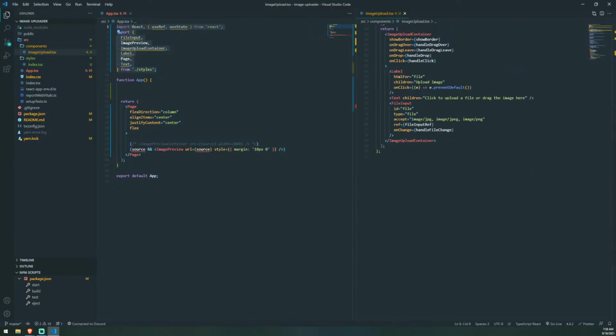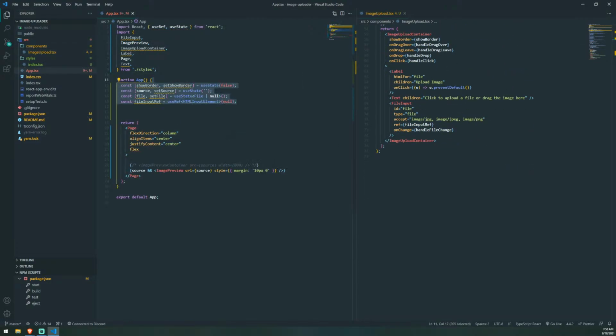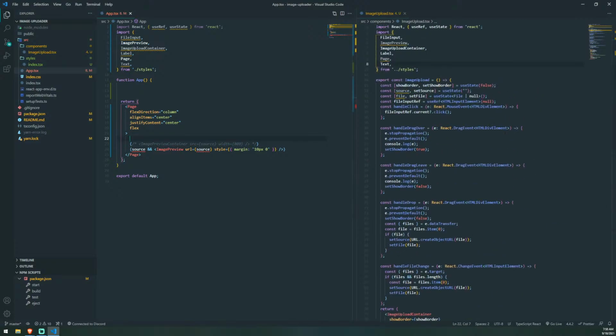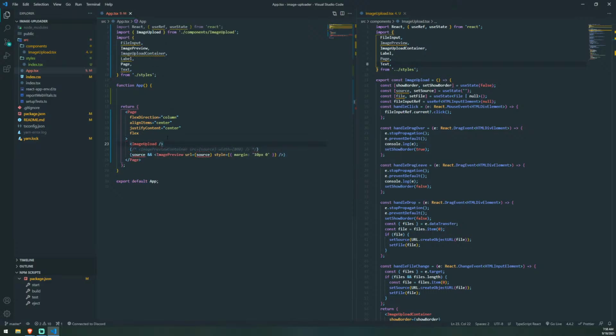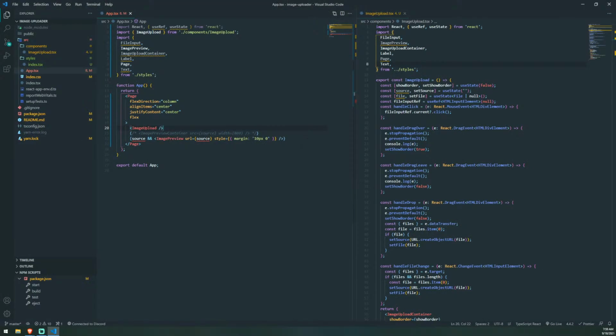There we go. All right, so now all we got to do is pretty much import image upload. Okay, now another problem is that we also need to move this inside here as well.